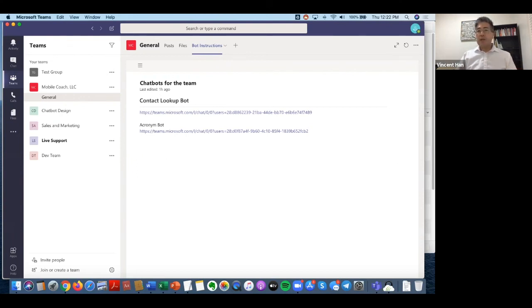So those are the three ways to implement one of our chatbots into Teams. And for Facebook Workplace, it's very similar. I'm not going to take the time today to demo that because it's just replacing what you see here with Teams with the Facebook Workplace interface, and that would stay true for Slack as well. The backend interfaces are slightly different in terms of how to plug the chatbot into those particular platforms, but the principles are all the same, and we've created job aids for each of them.